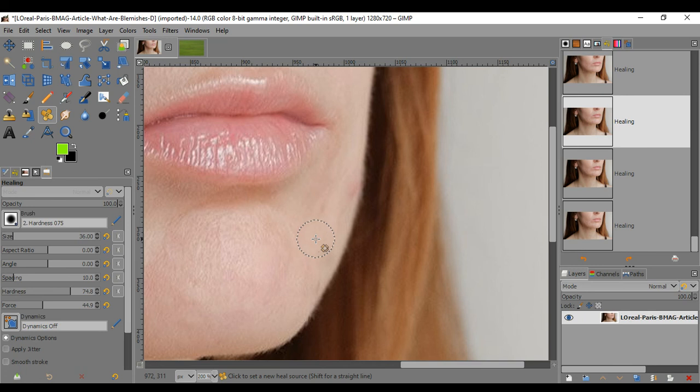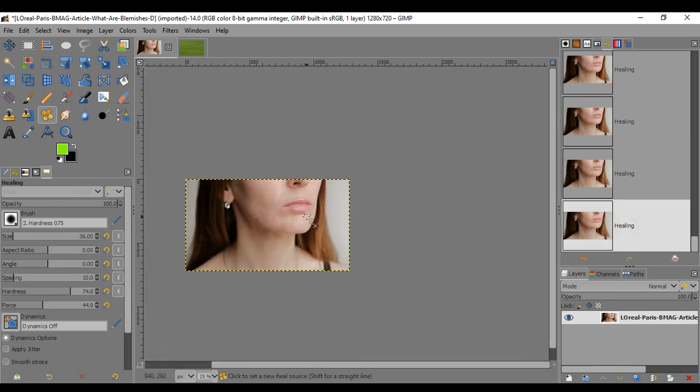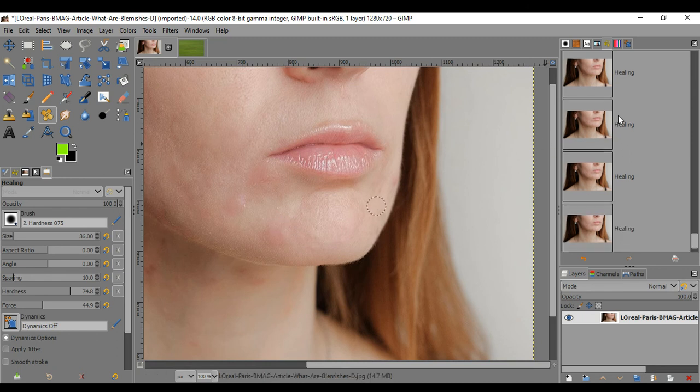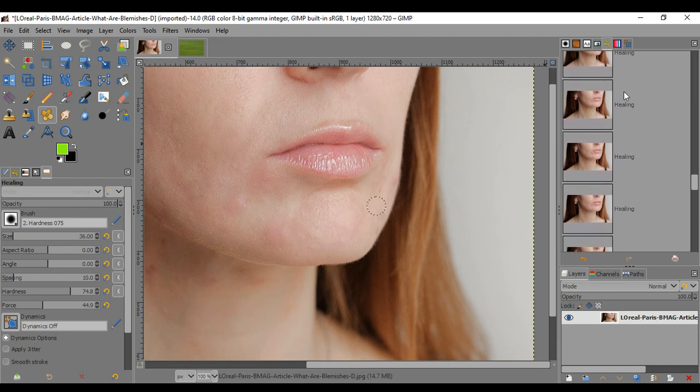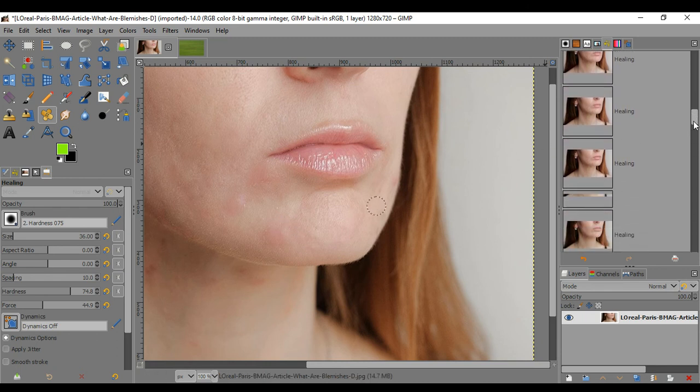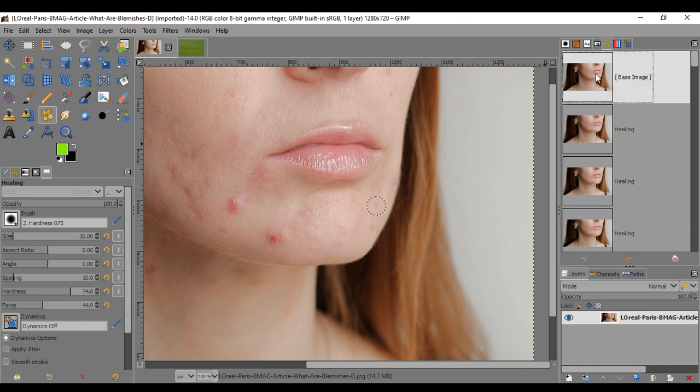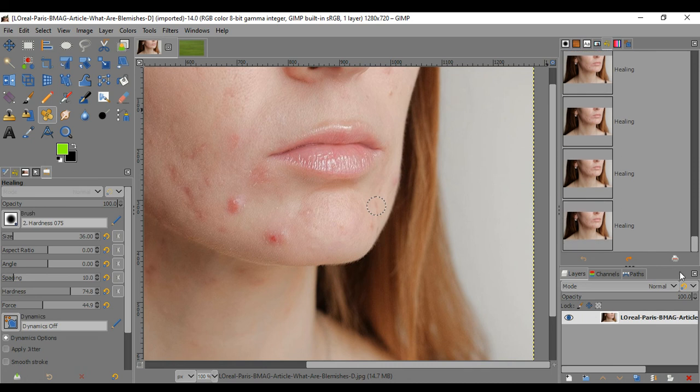You get the idea. So how you sample matters, brush size matters. Bring it out, and we'll go back to before. You can see before and after. Okay, and that is the healing brush tool.